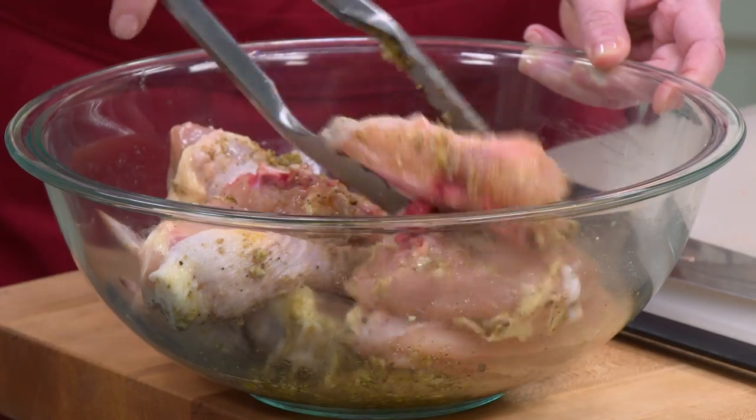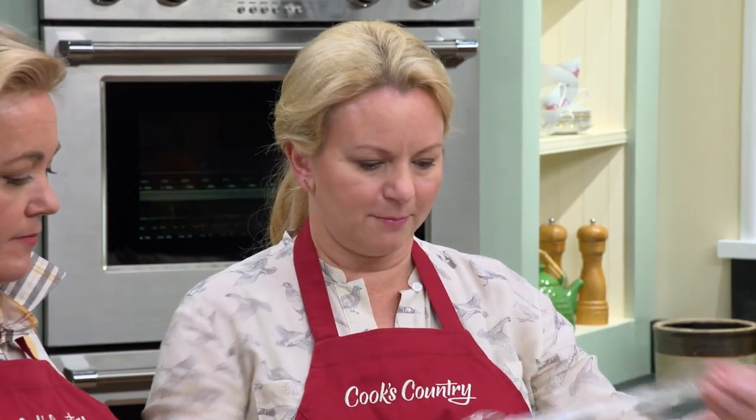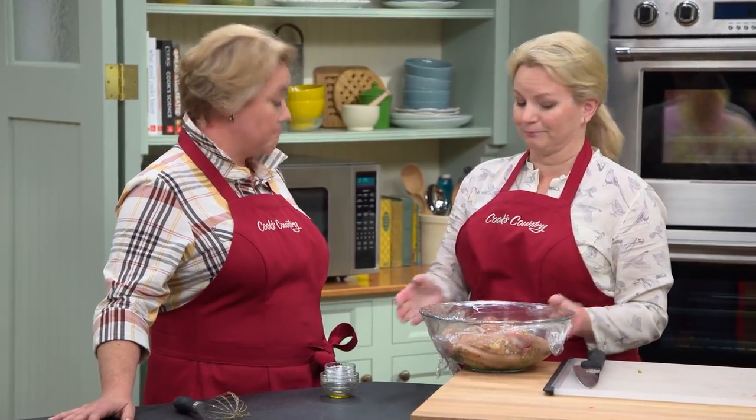Let's give this a good toss. Make sure it's well coated. If you can hand me a little piece of plastic wrap there, cover it up. It's going to go into the fridge for at least an hour, but it can go in for up to 24 hours.